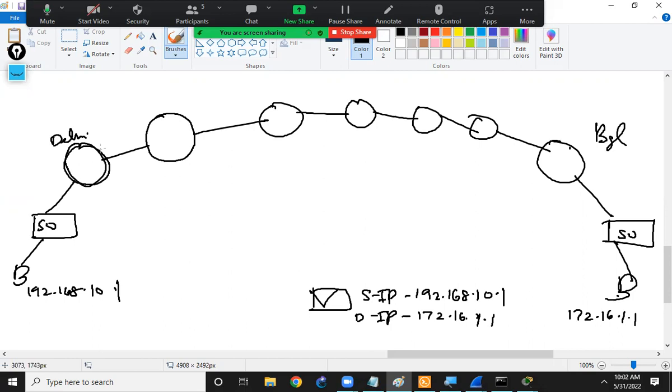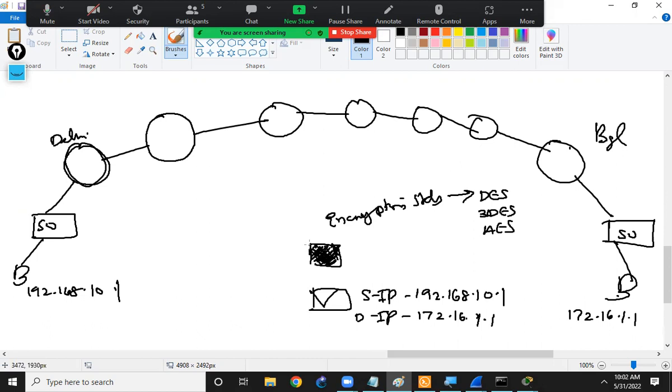So what the Delhi router will do is take this correct packet and encrypt it, so that nobody else can read it. It is encrypted using some encryption standards. Certain encryption standards are there: DES, 3DES, AES, etc. So you'll use an encryption standard to encrypt it.